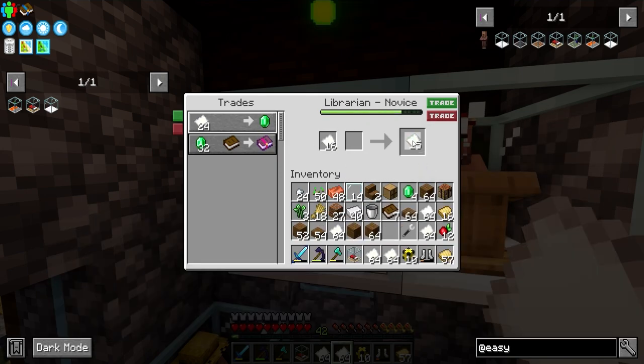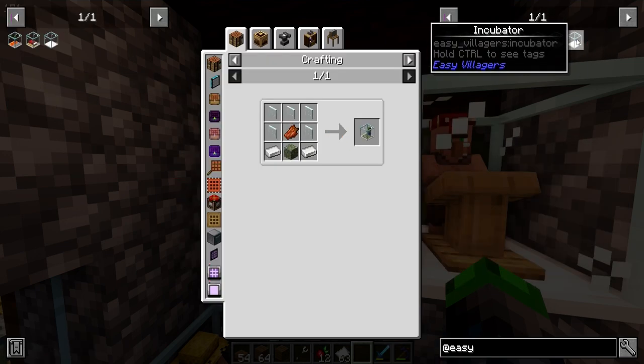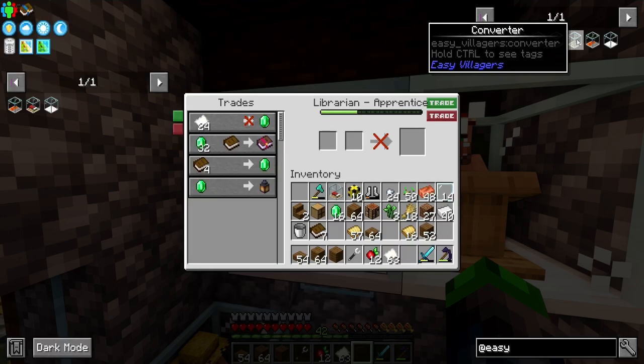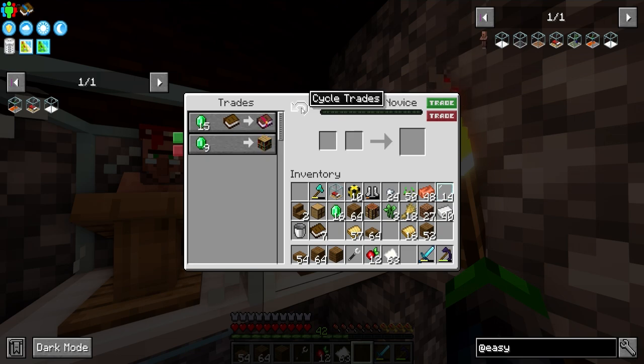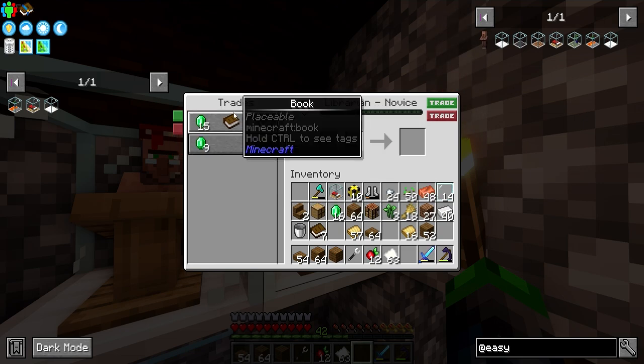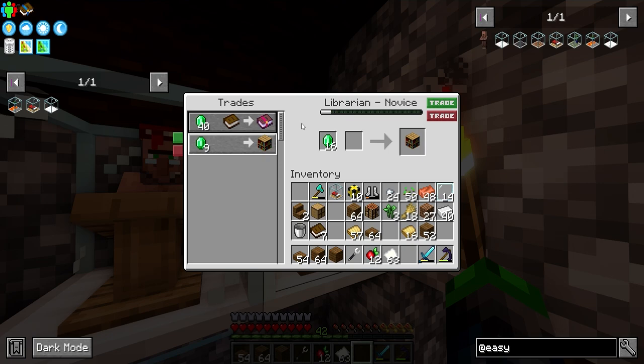Okay, don't do it. Books, 4 books. So we could do the converter, take the villager out, and that will lower the trade. And then we should theoretically have infinite emeralds and books. So we're gonna need to get a third one. Actually, I'm gonna do, no, I don't want to do that. I almost locked in the trade. Jeez Louise.